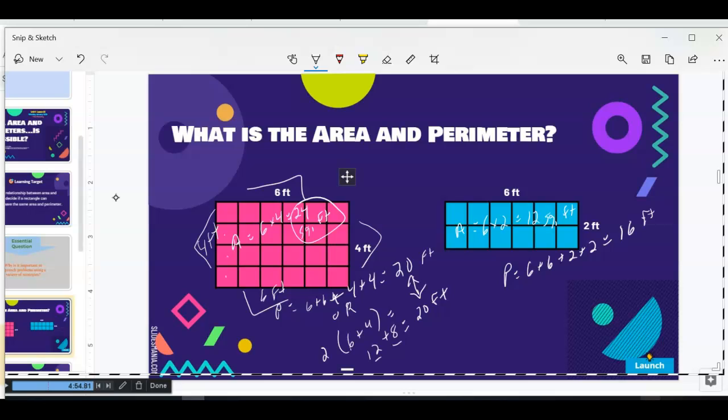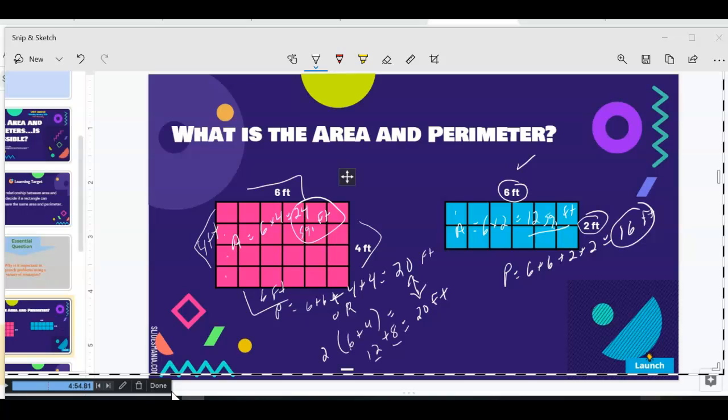Now let's go over to the other rectangle. You've got a length of 6 feet and a width of 2 feet. So the area equals 6 times 2 equals 12 square feet. And because the tiles are showing in here, if you added them all up, you're still going to get 12. Now for the perimeter, same thing. As with the other rectangle, add up all 4 sides, 6 plus 6 plus 2 plus 2, and that's going to be 16. Okay, so that's the answer that you should have using the formulas that we've already practiced.